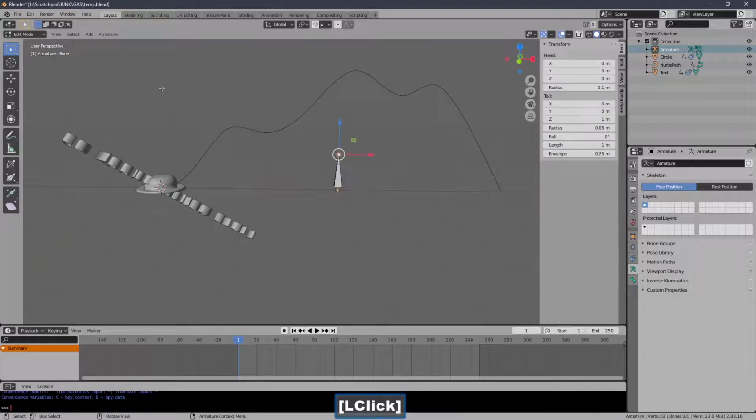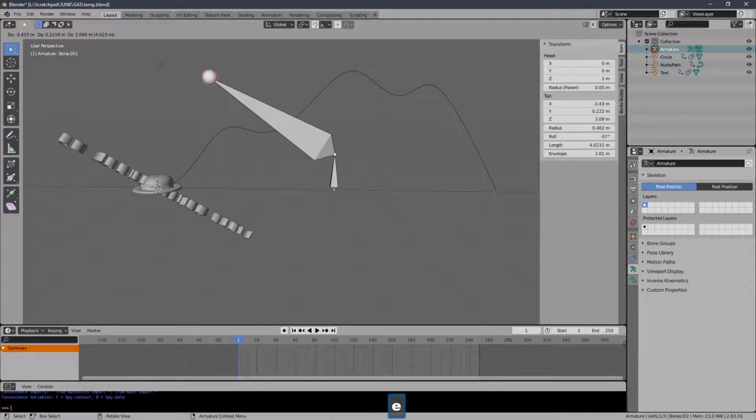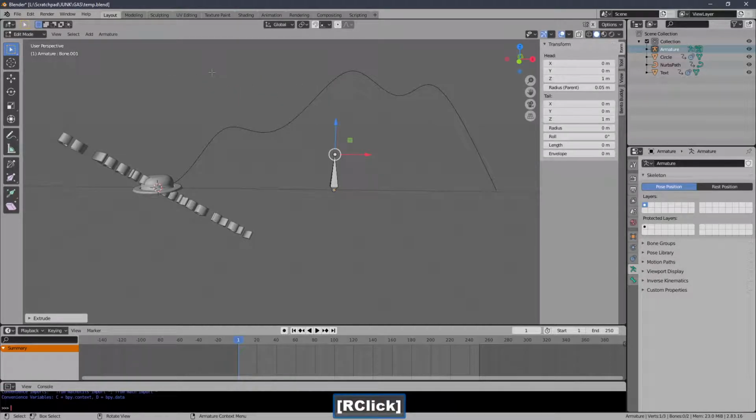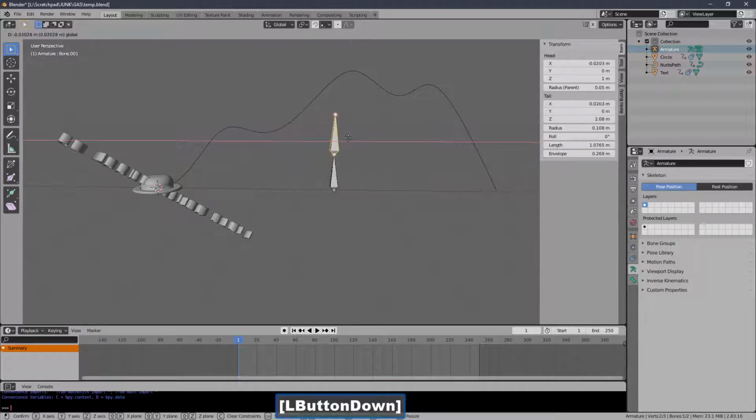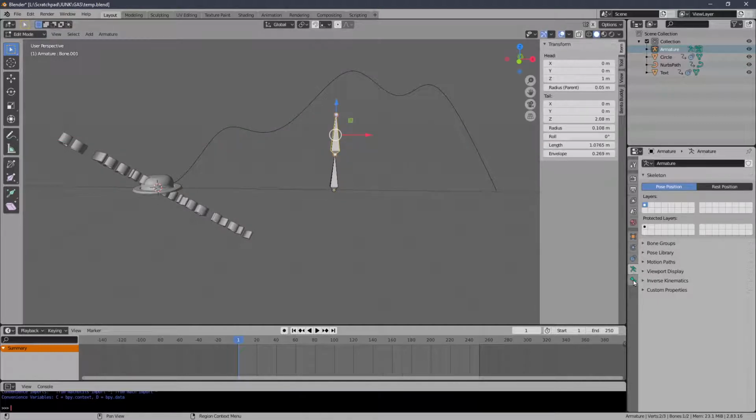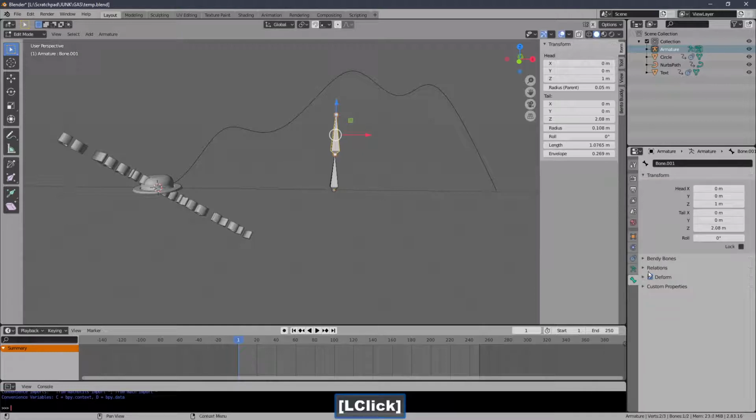We need 2 bones. And E for extrude. And then I right click to dismiss that because I know I want to move this cleanly on one axis. And that's connected, so I'll right click to cancel that. I don't want it connected, so I'll go to the bone area and relations and unconnected.